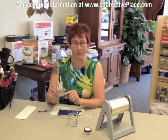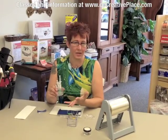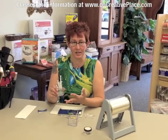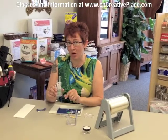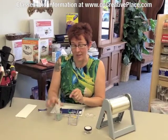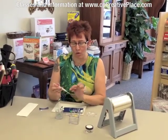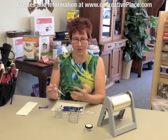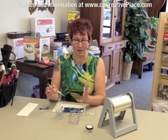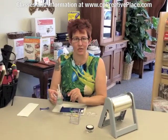So as you're working, what I like to do is store my syringe in a little cup like this with just a tiny bit of water in the bottom, and that little bit of water is just going to make sure that the end of the clay stays moist, and it's not going to cause me problems like it would if I had filled the jar. If you fill it, then water can collect up here at the end of the nozzle, and then when you go to work, water can drip down and get on your piece and mess up everything you're doing. So if you just put a tiny little bit of water in the bottom, then that's great for working.